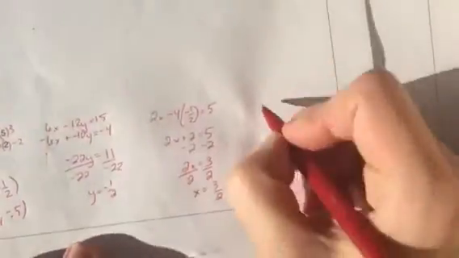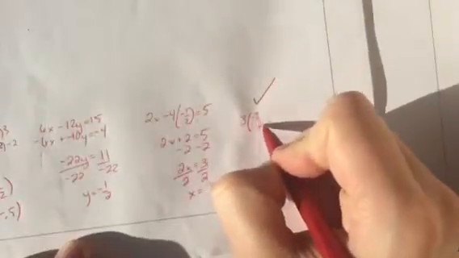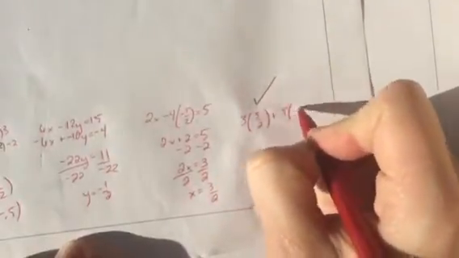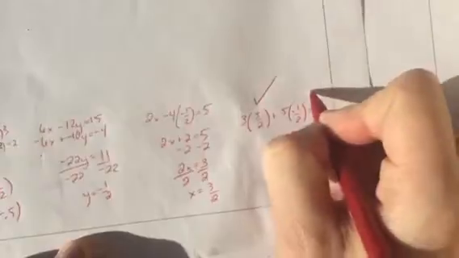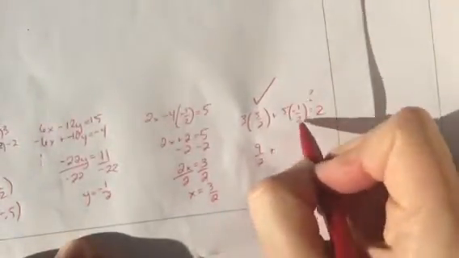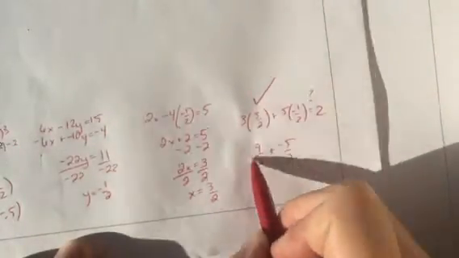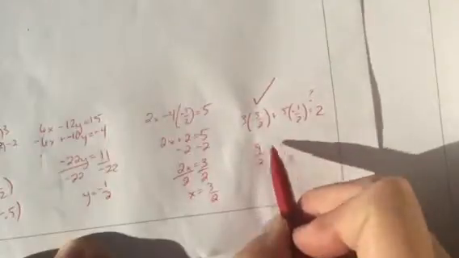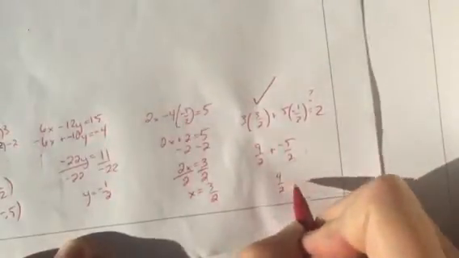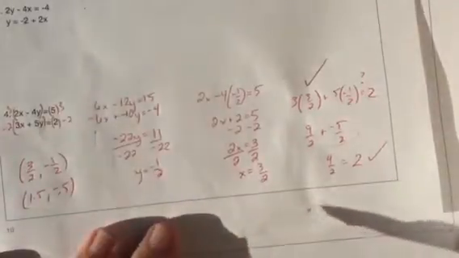So just as a check, I'm going to do a little check over here. 3 times 3/2 plus 5 times -1/2 equals 2. Does it equal? Well, this is 9/2 plus -5/2, and since they have the same denominator, you can add the numerators. That's 4/2, and 4/2 does in fact equal 2, so it checks. So we know this solution works in both of them. We can feel pretty assured that we came up with the right solution.